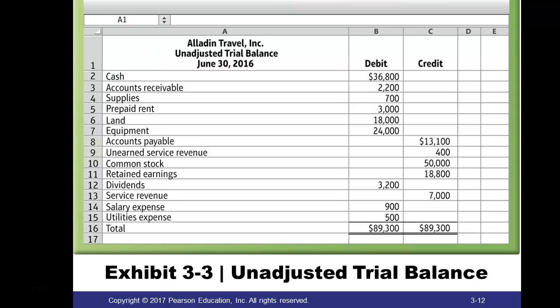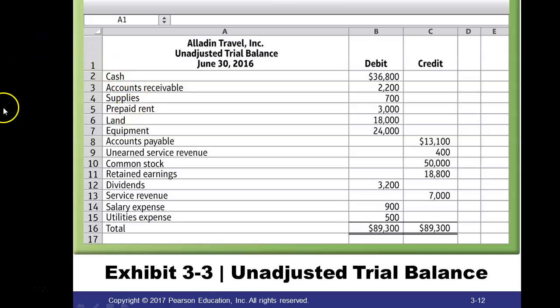So adjusting the accounts. Again, we have created all these transactions during the period, and we recorded them and transferred those transactions to the ledger accounts. And these ledger accounts are called cash, accounts receivable, accounts payable, etc. Once we have all the transactions for all the ledgers, we're going to foot those transactions and come up with a total. Those totals per ledger, we're going to use that information to create this. And this is called an unadjusted trial balance. And it is a listing of accounts and their balances at a specific period in debit credit format.